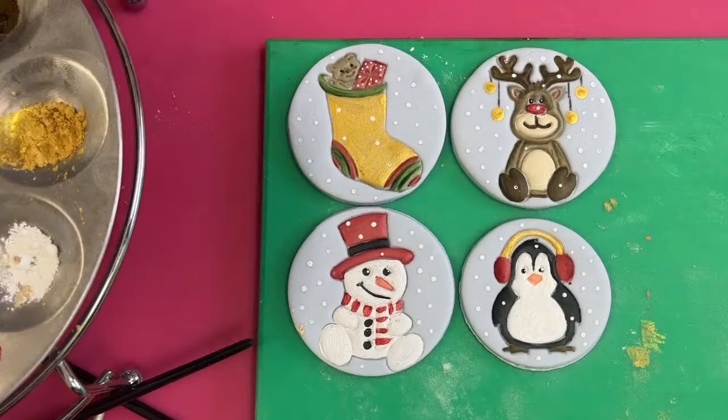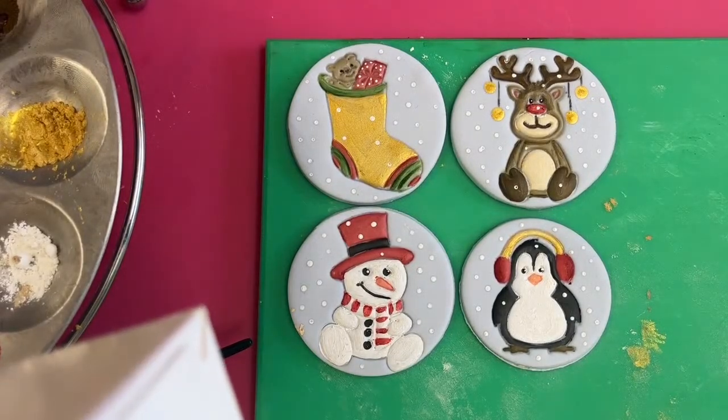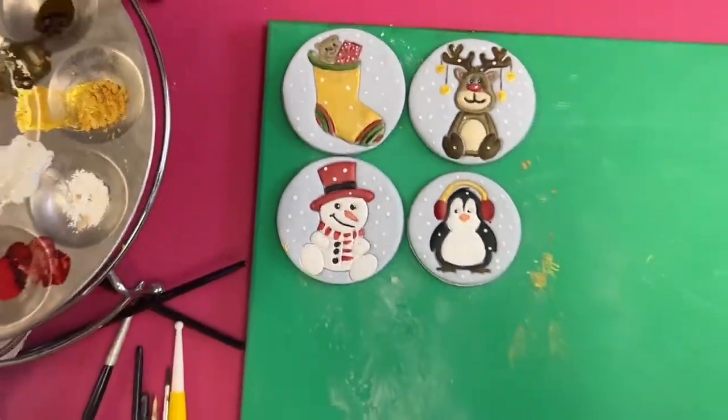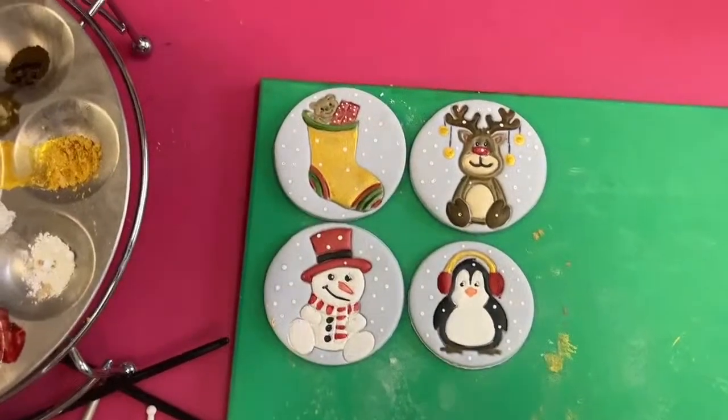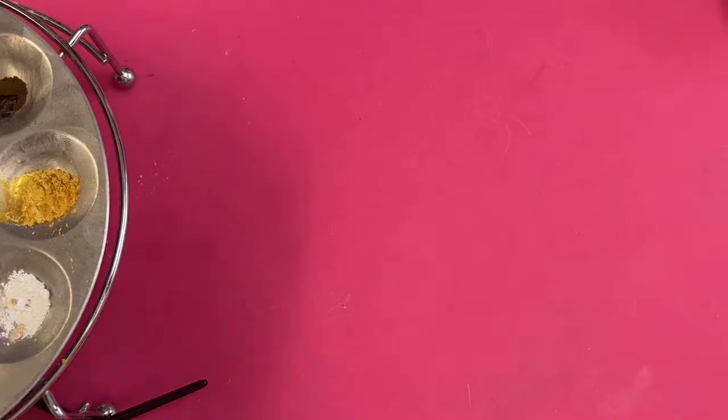So let me show you what they look like on cupcakes, and then what I'm going to do is I'm going to show you a couple of other examples of what we did with patchwork cutters so you can see. Now you have to bear in mind these have been all the way to Cake International and all the way back again, and so potentially there is some small amount of damage on some of them, as in they tipped over in the box, but never mind, we've just about got back with them. Right, so let's have a look at these.